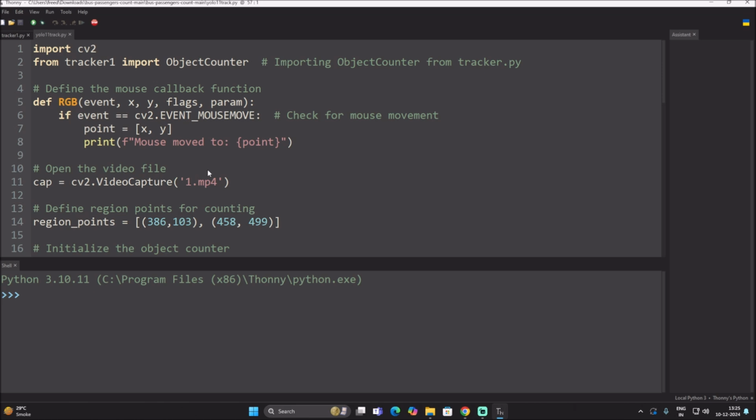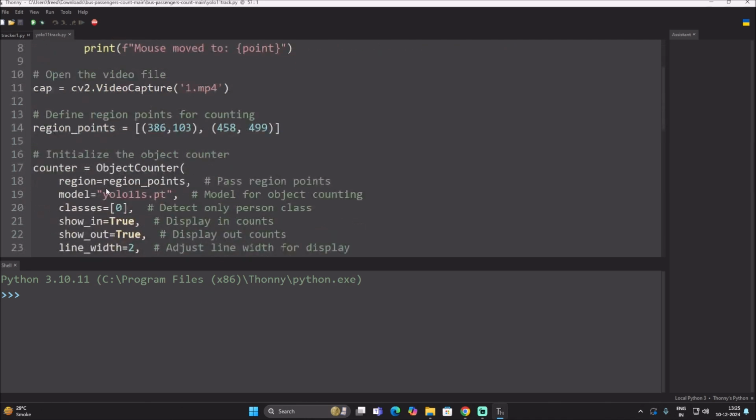Now here, first we want to mention the line. The object is basically the person detected; person is the object. For that we will use here YOLO11s.pt, which is a pre-trained object detection model which detects the person.